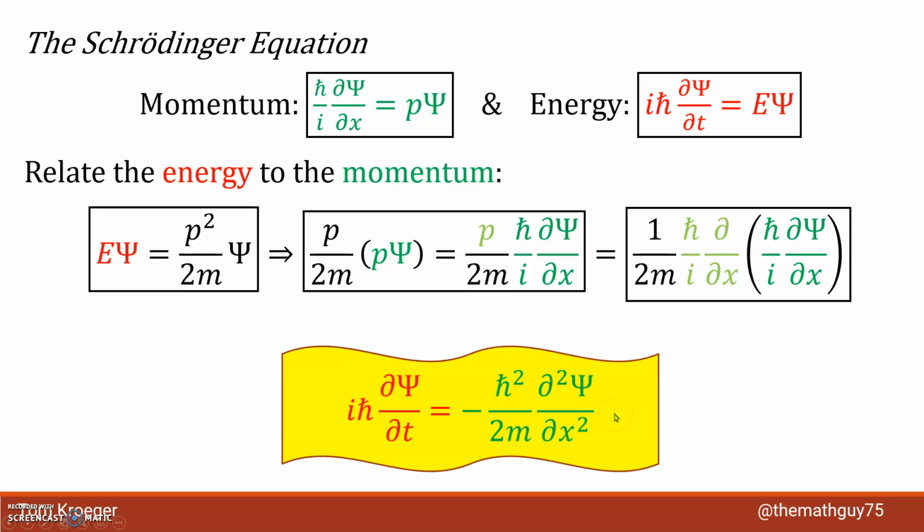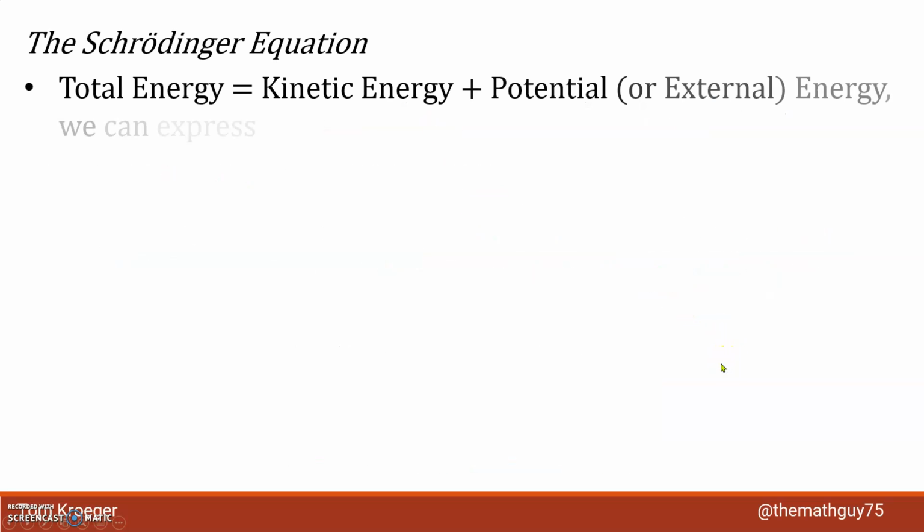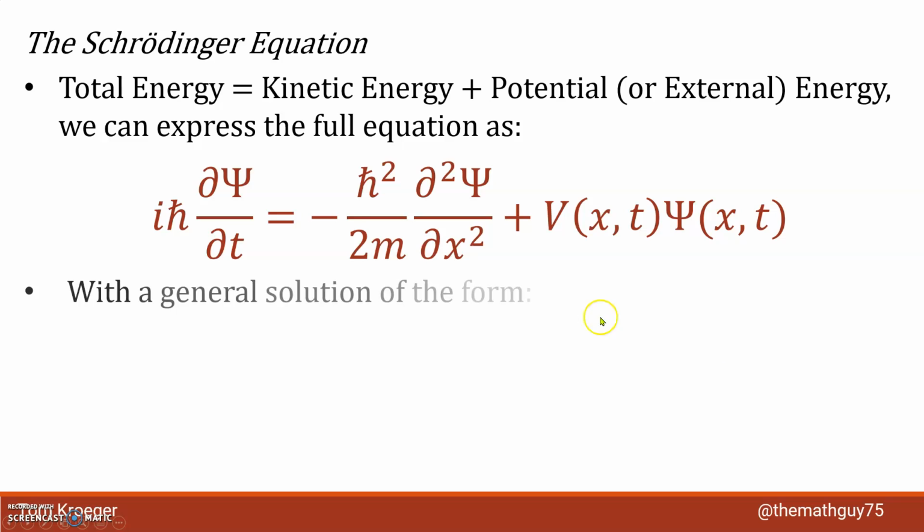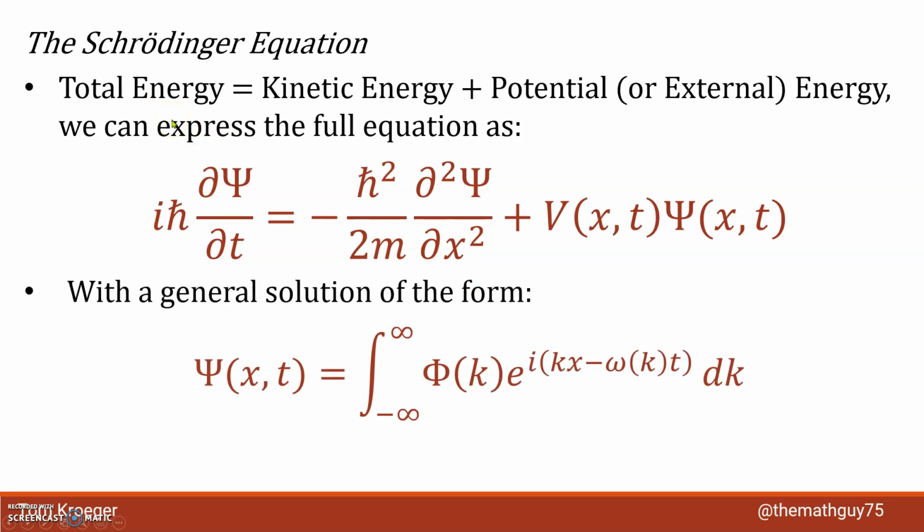It gets a little more complicated when you expand it to 3 dimensions. And you can't get it done without that i. So it's an interesting use of complex numbers. All right, and of course we know from basic physics that total energy equals kinetic energy plus potential energy, also called external energy, anything from the outside. So the full Schrodinger equation for a single particle in maybe one dimension, because I don't have any vectors listed here, would be something like this.